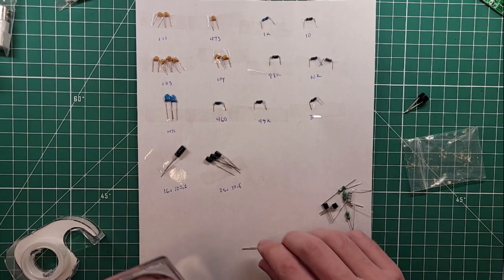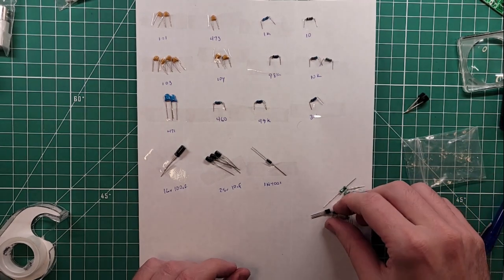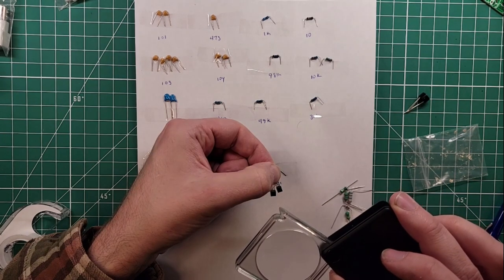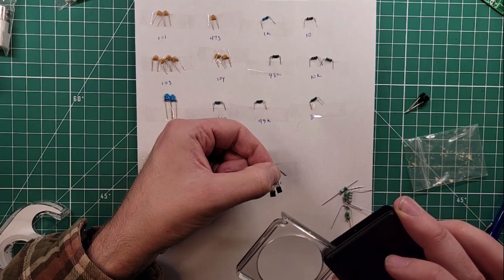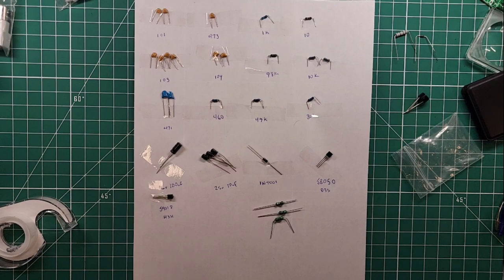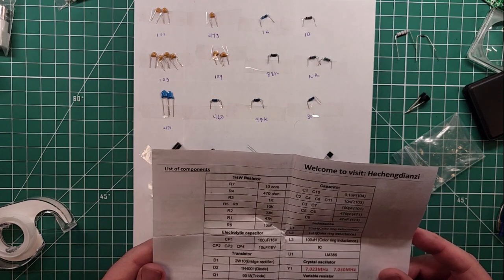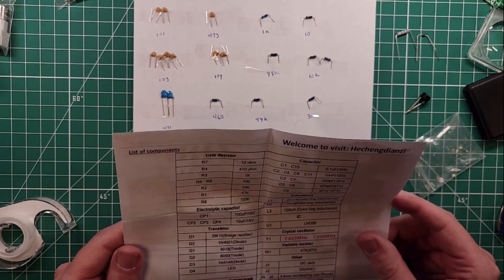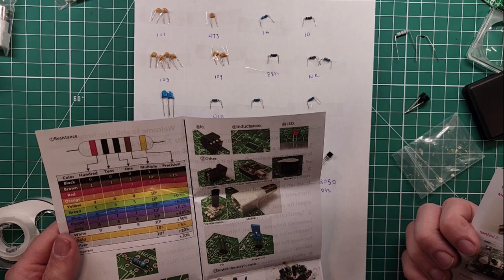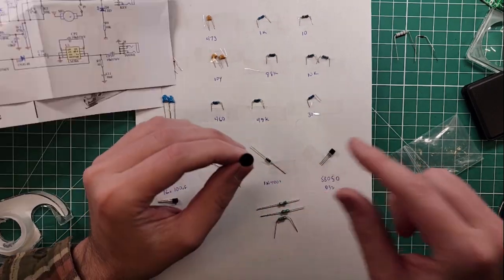All right, so we're back to diodes. Diodes have tiny writing on them. I see this 1N4001 diode a lot in ham projects. Are these two transistors the same? S9, 018, S8, 050. So they're actually two different transistors. Okay, and then those three green ones are different. Yep. So we got a 22, a 1, and a 100. I don't have any easy way of measuring those. So let's see what it says about the inductor. It says number nine, inductance. That's all you get. We'll come back to those.